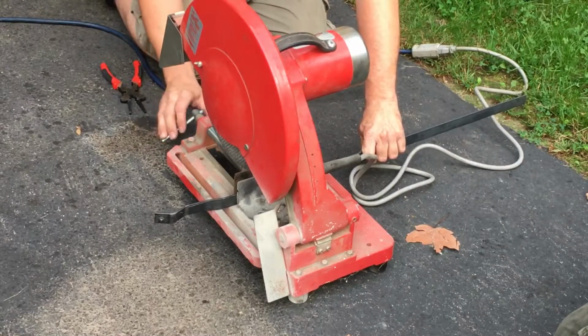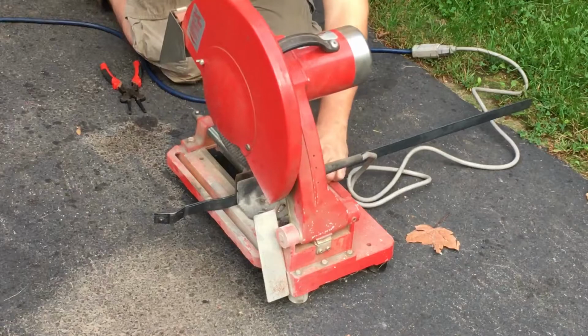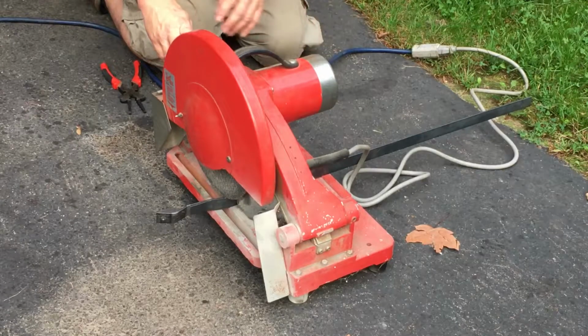And as always, safety third. Yep. Safety third. So I'm just gonna pull it back a little bit. I may need to start using this or renting it out to the shop. There you go.